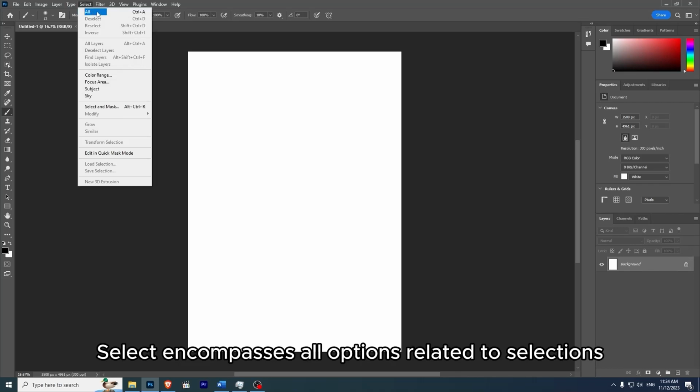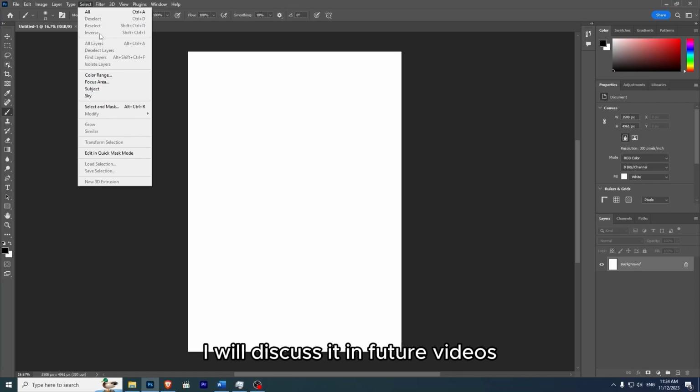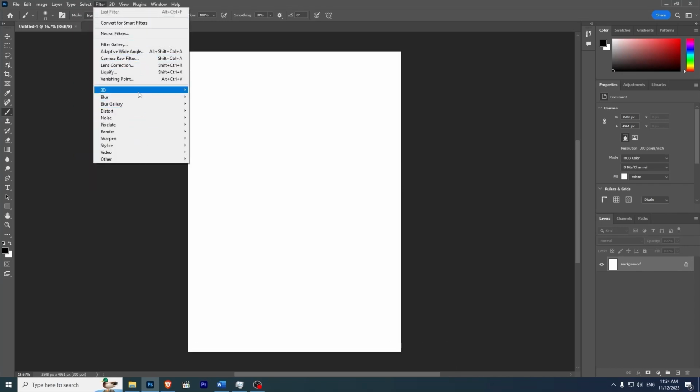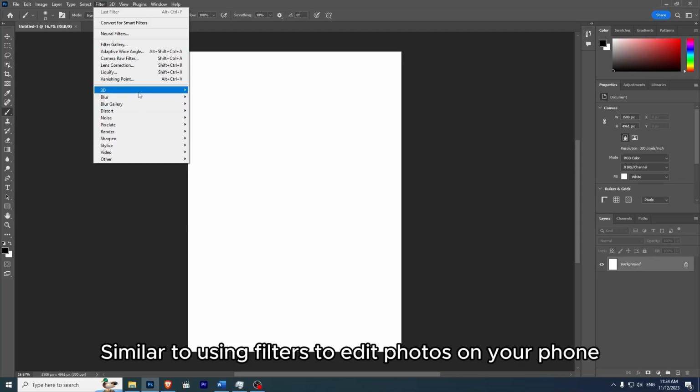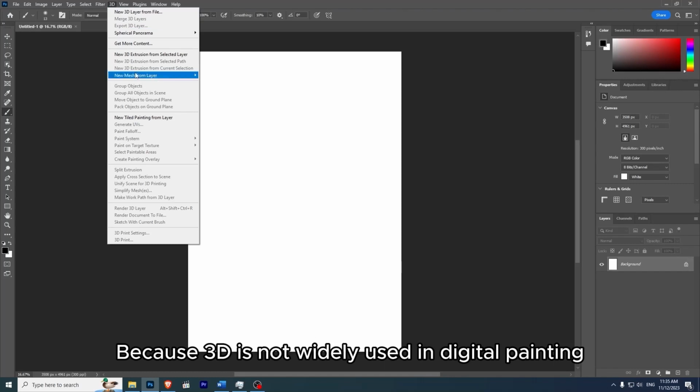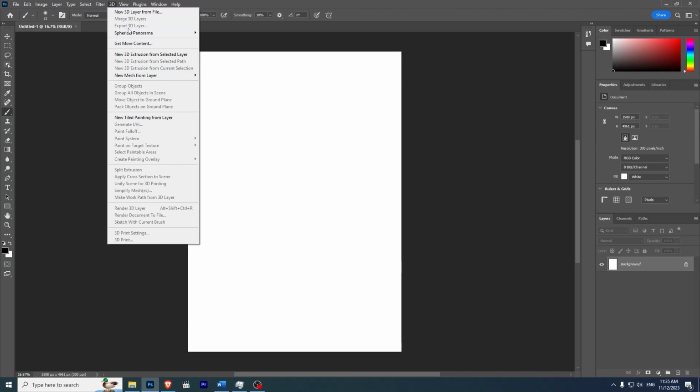Select encompasses all options related to selections. I will discuss it in future videos. Filters are options for editing images, similar to using filters to edit photos on your phone. 3D is a new feature of Photoshop. You don't need to learn about it yet, because 3D is not widely used in digital painting.